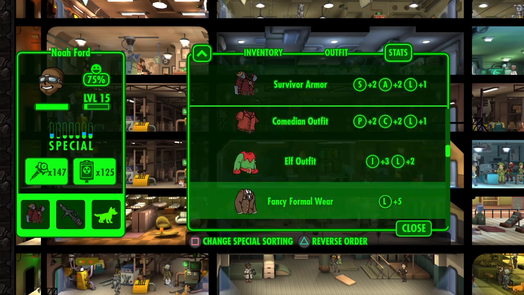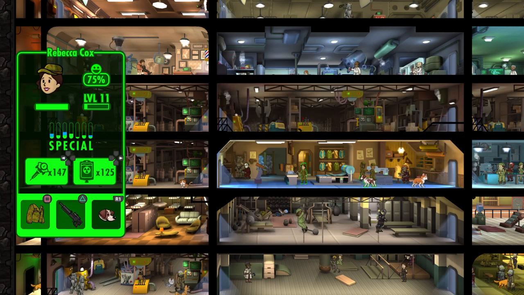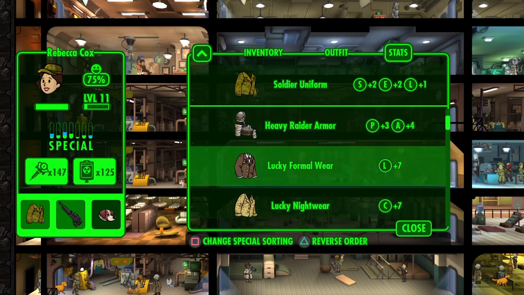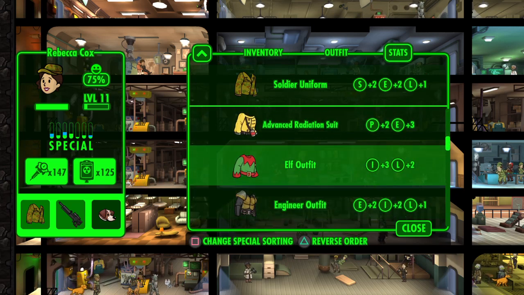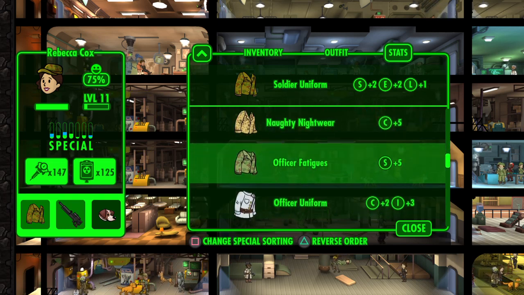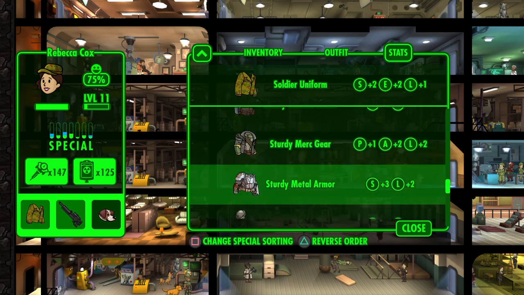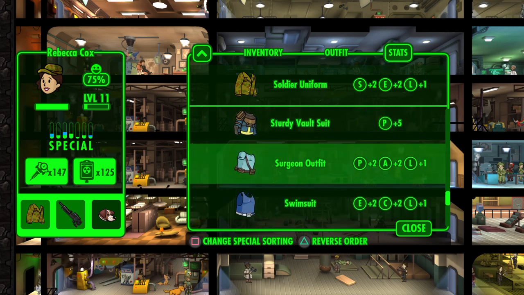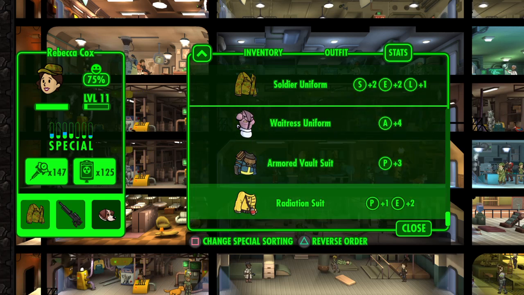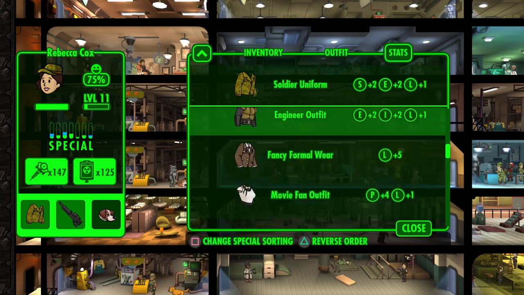Do I have the wasteland gear still? That's like an E5. Oh, we could do this. That's good. Yeah, no, we need something that's high E, please. E3, not bad. E2. I could have sworn I had more E5 stuff, but I guess I don't. P5. Yeah, oh, I don't really have a whole lot of E stuff, so radiation suit it is.